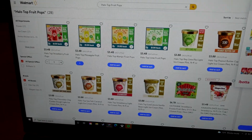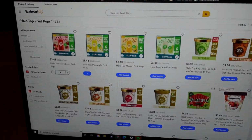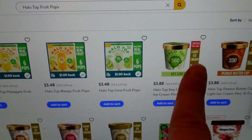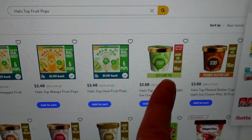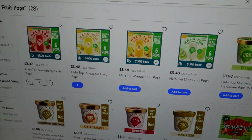And because I'm doing this online, it is that much simpler, y'all. It's so simple because you know that this Halo top has the bargain on it where this one doesn't, right? This one's gonna give me a dollar back, where if I get this one, it's not, even though it's also Halo top. So you know exactly which ones. So that's what I do. That's why I think it's easier to do it online. So I use my app on my phone to pick out all the things, and then when I'm actually ordering, I do it online. If you have the browser extension, it is just going to automatically pop up.